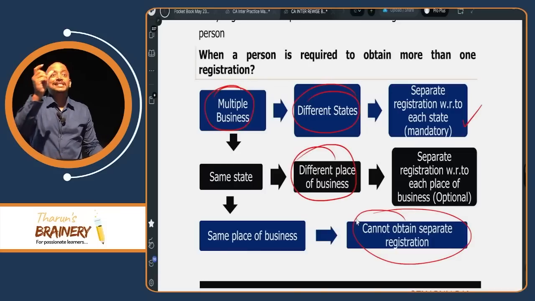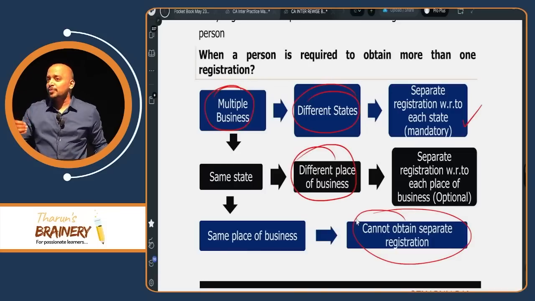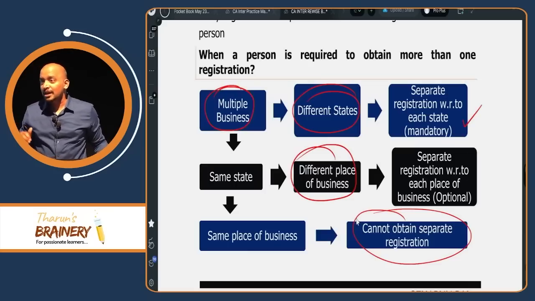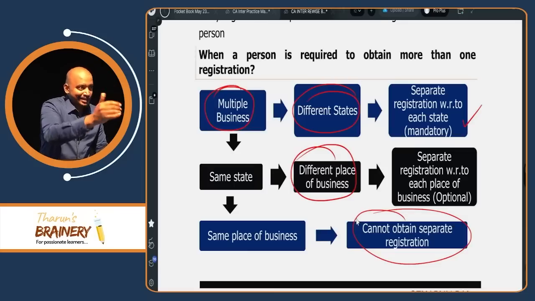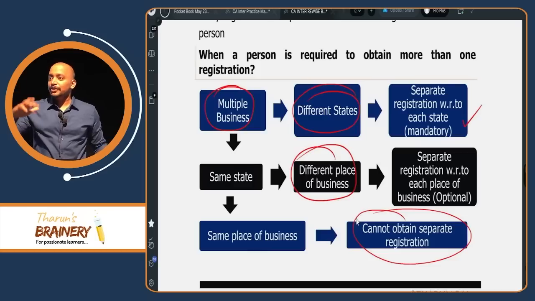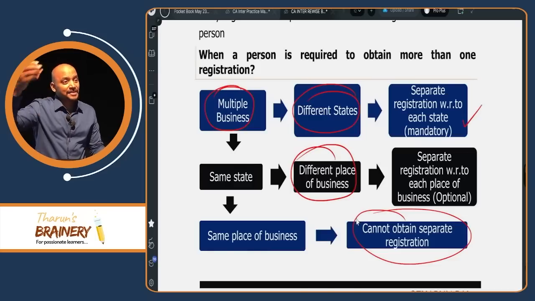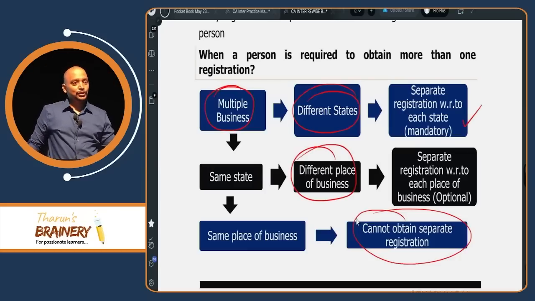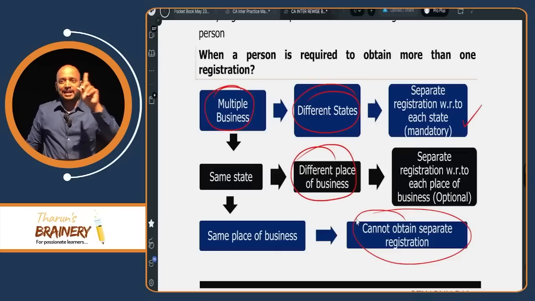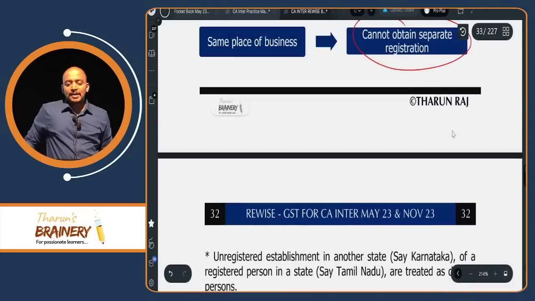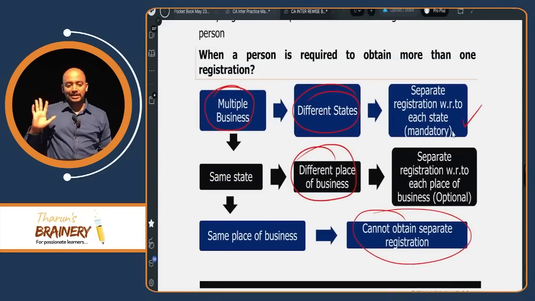How will the GST department know that? We need to give the HSN and SAC at the time of making the application for registration. When you make the application for registration, all the goods that you are selling will have an HSN, Harmonized System of Nomenclature code, that we need to enter. If you are doing a service business, each of the services will have a SAC, so that we need to enter at the time of registration. So the department will come to know that we are doing more than one business, still we can have a single registration if it is only one place. Got it? Now this is normal, but there is a special case here. Up to this you understood.